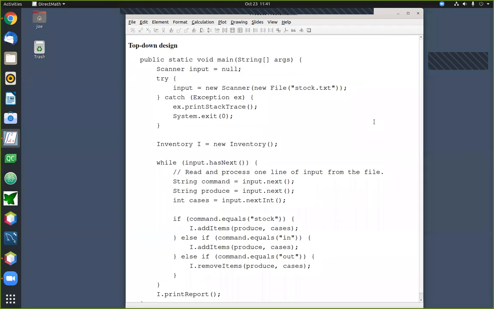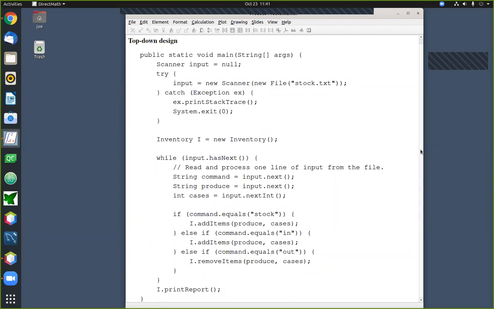Right, now what I'm going to be doing in this main method is outlining a series of major steps that need to happen. And as I go through this process and work my way through the various things that need to be done, one of the things that I'm going to be looking for is opportunities to discover methods that need to be added to my classes.